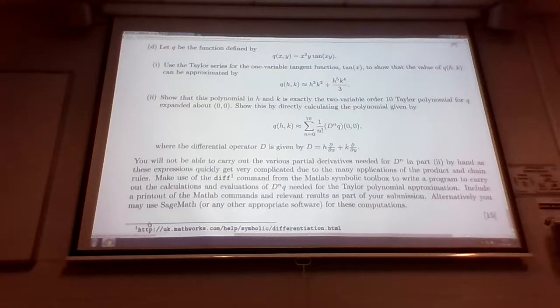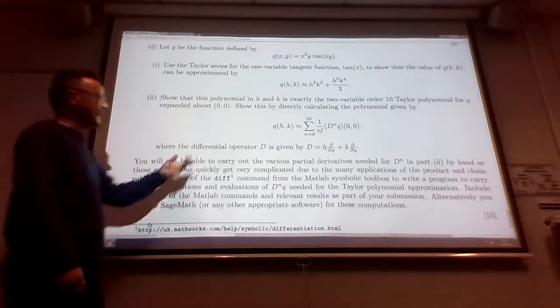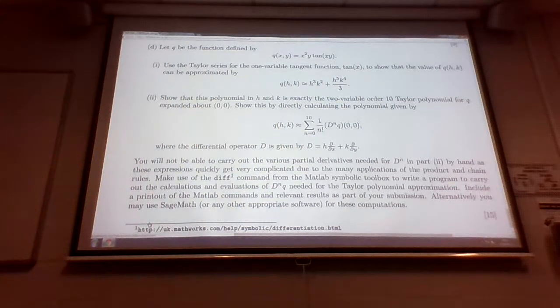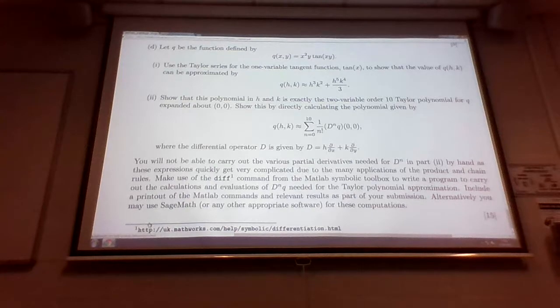You probably have to go on to 2 or 3 lines just to fit in the third or fourth order partial derivative. And if you start getting up near the 7th, 8th, 9th order partial derivatives, you'll be filling pages and pages of paper with algebraic expressions, which I do not want you to do. That's not the point of the exercise. Okay? The point of the exercise is not to do that.